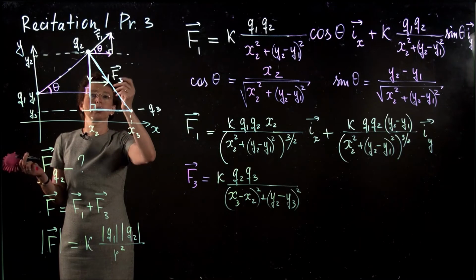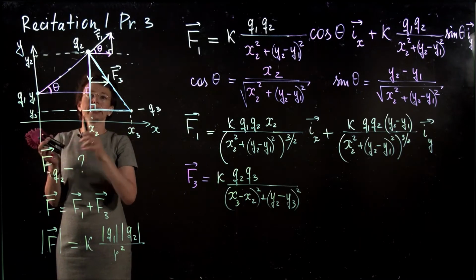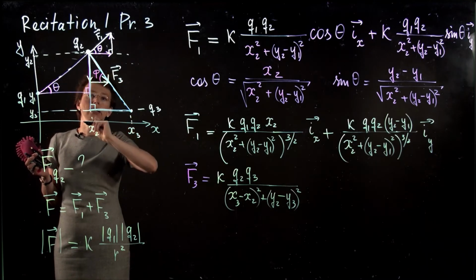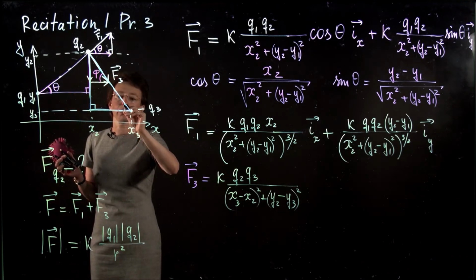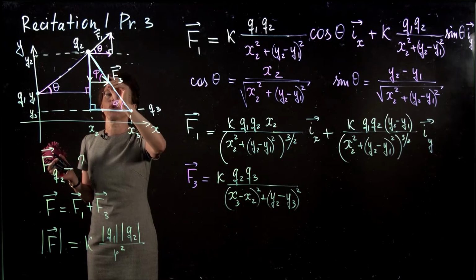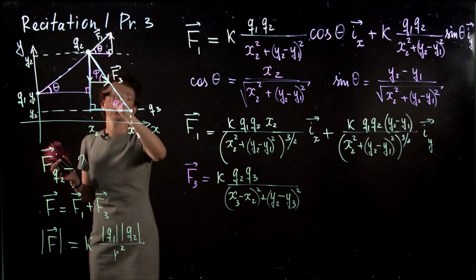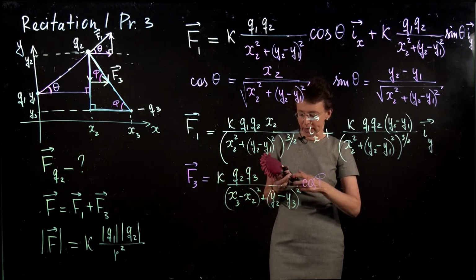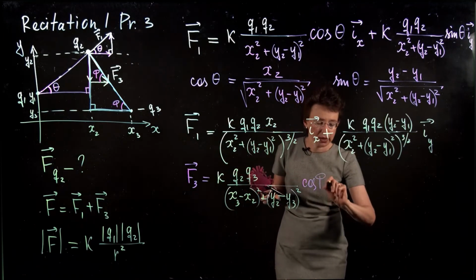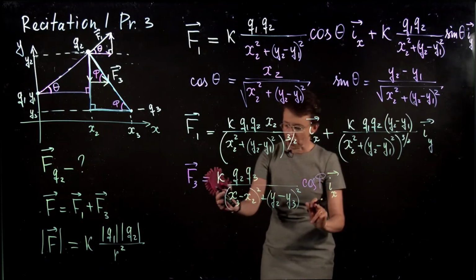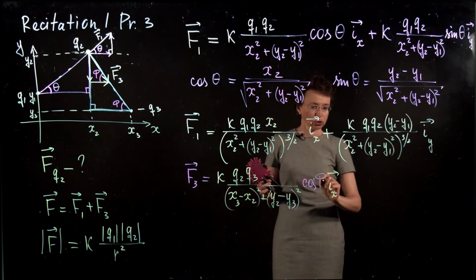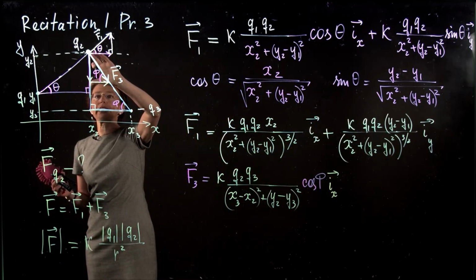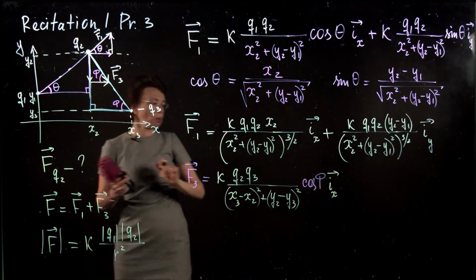Which angle will we introduce? Let's introduce again the angle with horizontal. Let's call it phi. This angle is the same as this angle phi, but first of all, to have the x component, I need to multiply by cosine phi here. Cosine phi, and this will be my x component. I multiplied by ix to show the direction. The y component is negative, so we put minus here.